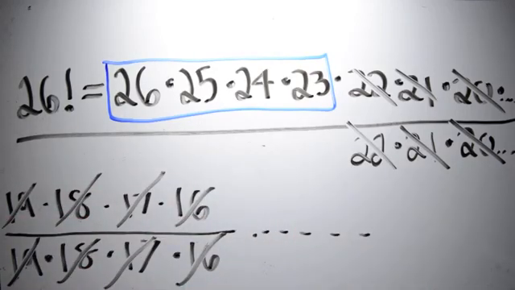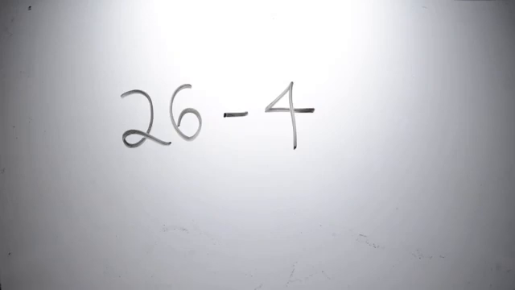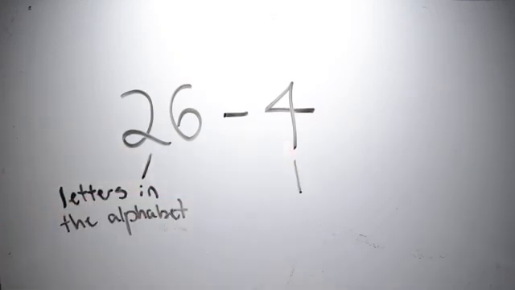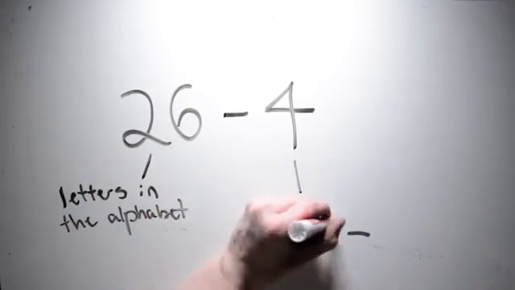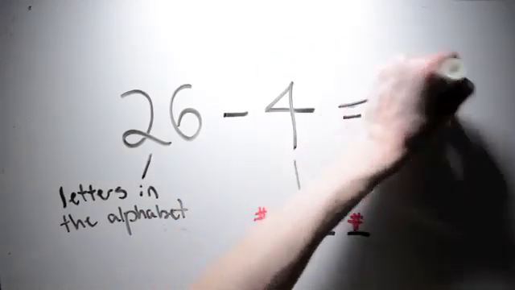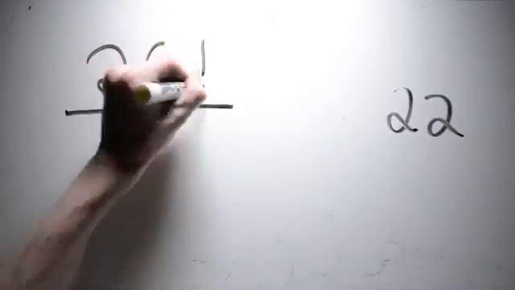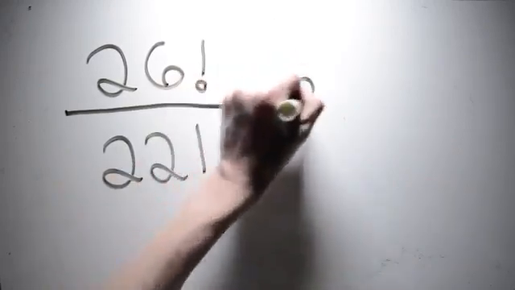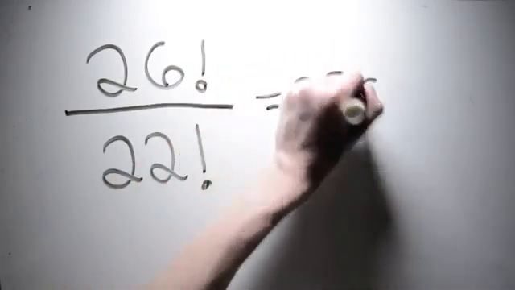But where did that come from? Well, if you get the number of different choices, in this case it was 26, minus the number of slots or spaces, which was 4, then you get the number to factorial and divide by, 22. This works for any numbers. So, instead of just 26 factorial, it's 26 factorial over 26 minus 4 factorial. And don't forget the parentheses.